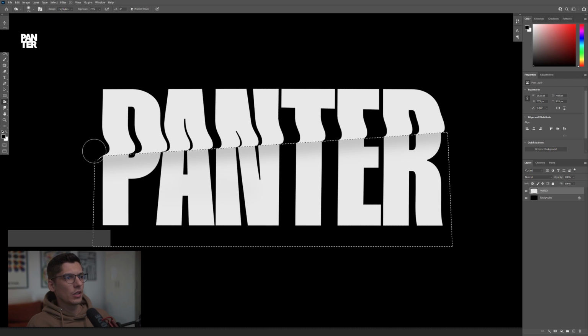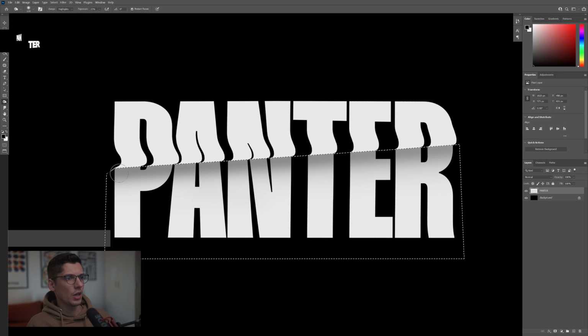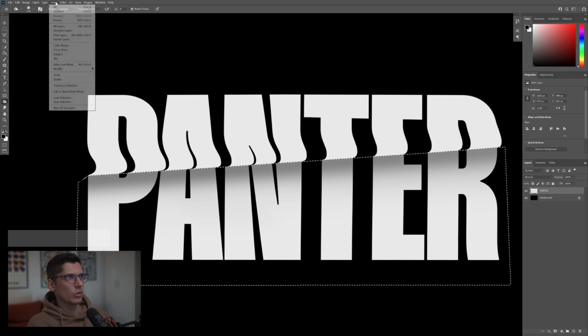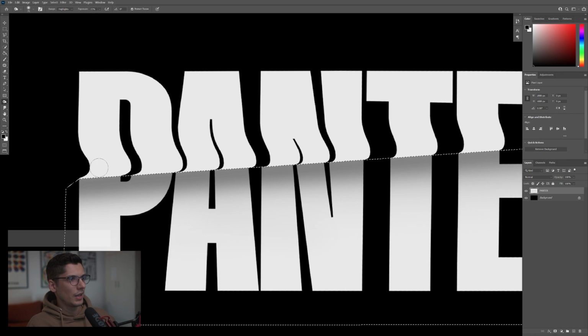Now this is going to be controlled rather than just applying a gradient. Do it a couple of times until you feel it's okay. I'm going to do it one more. What I'm going to do now is go to select and click on invert. And with the same burn tool, I'm gonna do this process here at this curvature.